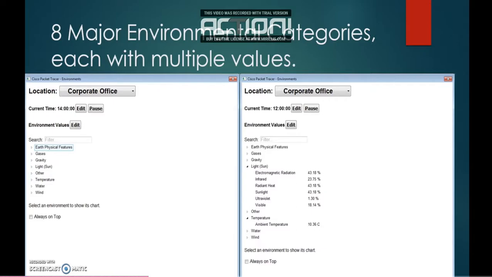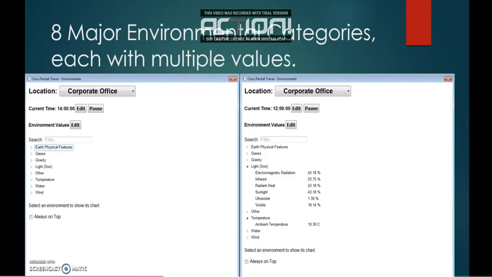The different light ideas, which I've expanded. You can see on the right hand side all the different type of light that's being measured inside the environment. We have other categories: temperatures, water, and wind.